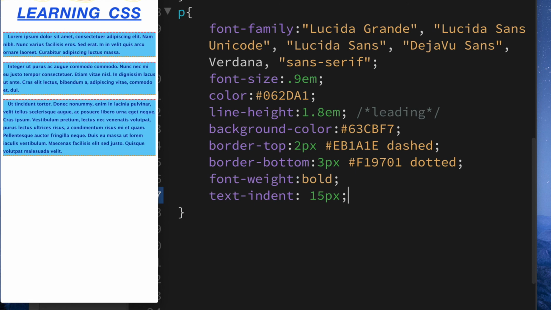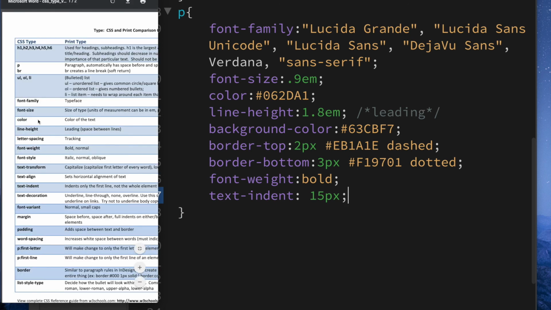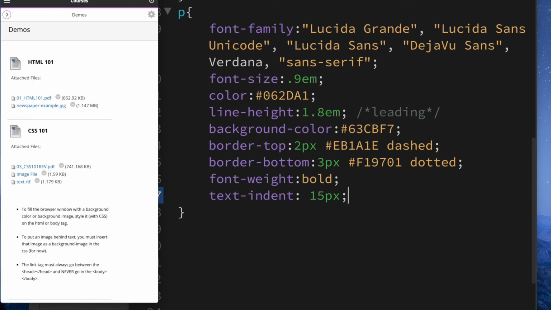You'll notice that we used a lot of things that are on here. I used most of them. The only ones I didn't really use, like margin and padding, we're going to talk about later. These ones we're going to talk about later, and this one. So we went over border. Font variant is just how you can do small caps. But most of these other things I believe we got. Some of them we'll talk about later, so you don't have to worry about those too much. But definitely a really handy and useful chart to have available to you.